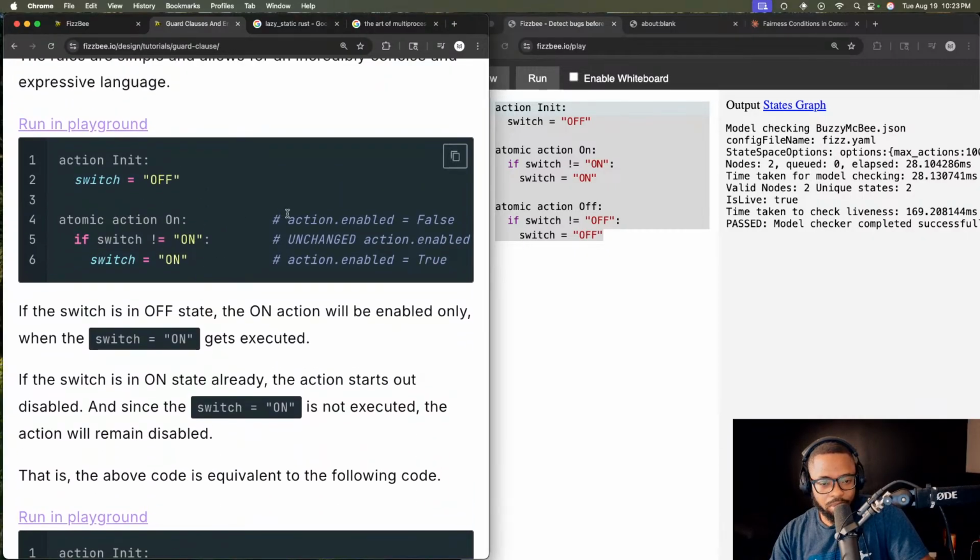Okay, so action enabled false. Unchanged. Action enabled. And here it becomes true.